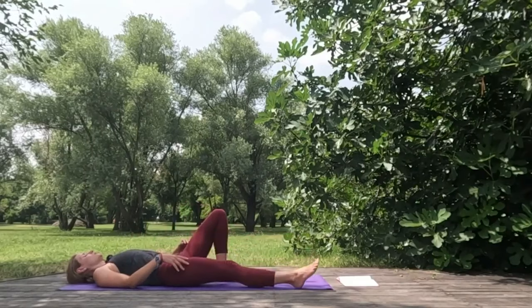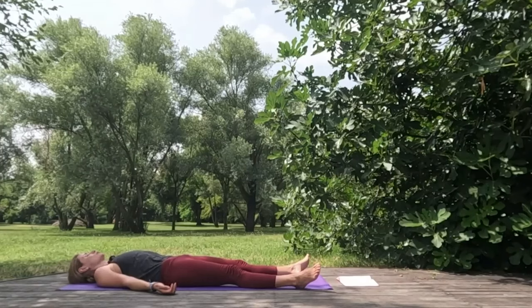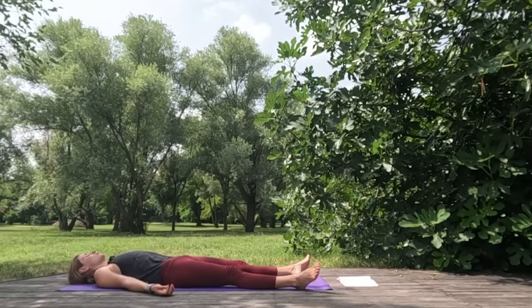Release your legs, release your arms. And before entering Savasana, we are going to work on our Vishuddha chakra, on our throat, through the A, U, I sound. So we will inhale and exhale for A, inhale and exhale for U, inhale and exhale for I. So inhale to A. Inhale to U.